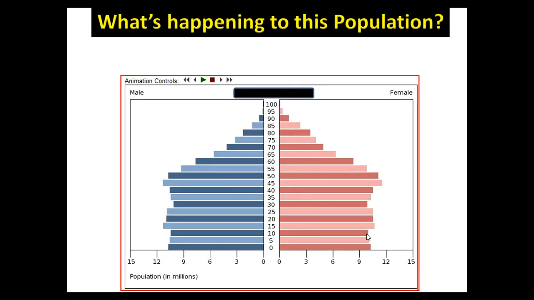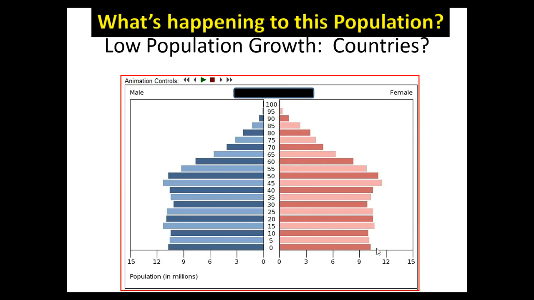This is a different pyramid. If we look at this pyramid, you can see there's a fair number of both young and the middle age, and there's some people living a pretty old age, right? Well, this is a population that's pretty steady on the side. It's growing slowly because you're still going to have people mature.